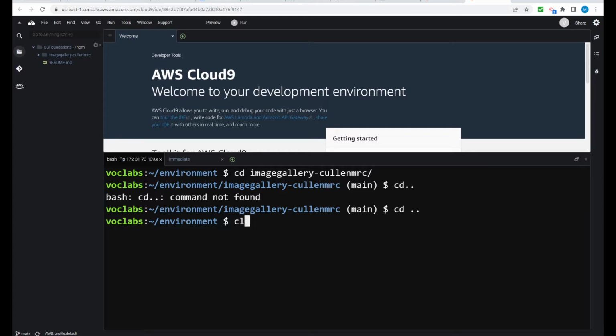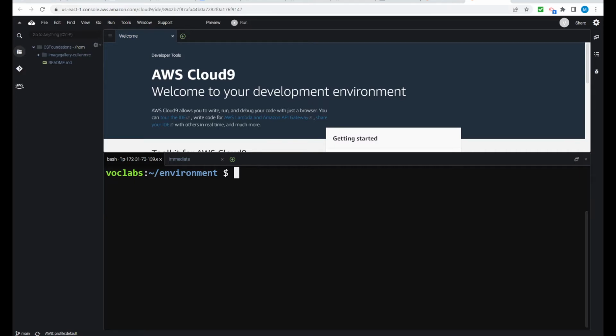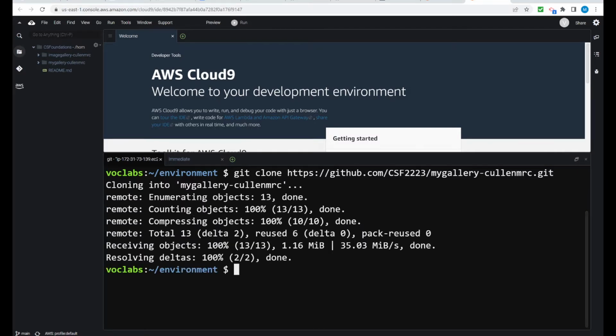So I'm just going to clear that out. I'm going to run the Linux command clear, just so I have an open visual here. And now I want to run git clone. And remember, we just put that URL for the GitHub repo in our clipboard. So git clone and then Control V. And this should have github.com, the organization, and then finally the location of your repo, and hit enter.